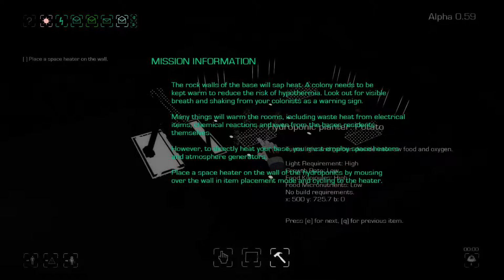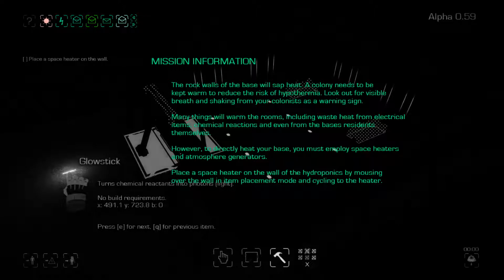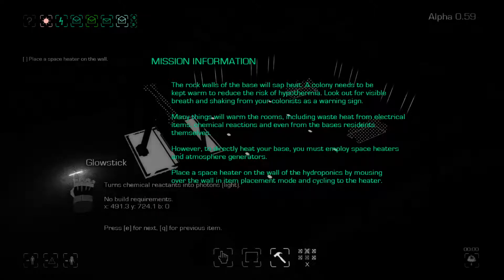Where was I? I'll turn down the volume just a little bit. That may help. If not, I'll turn it down a little bit more. Look out for visible breath and shaking from the colonists or warning signs. Many things will warm the rooms, including waste, heat from electrical items, chemical reactions, and even the base's residents themselves. However, to directly heat your base, you must employ space heaters and atmosphere generators.